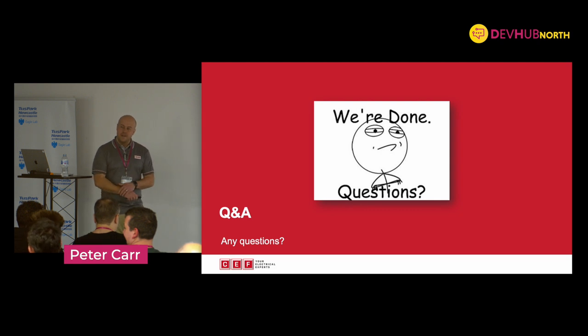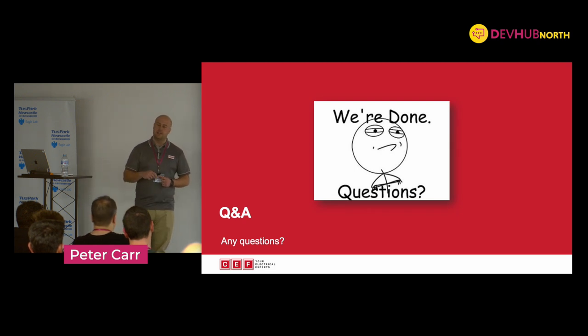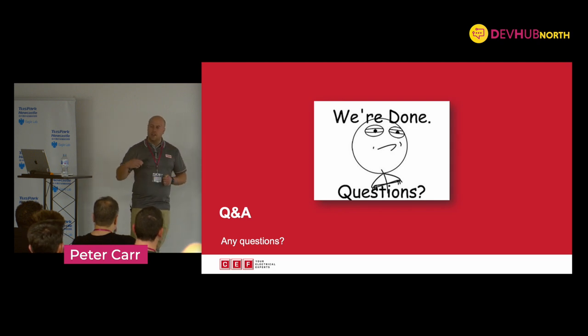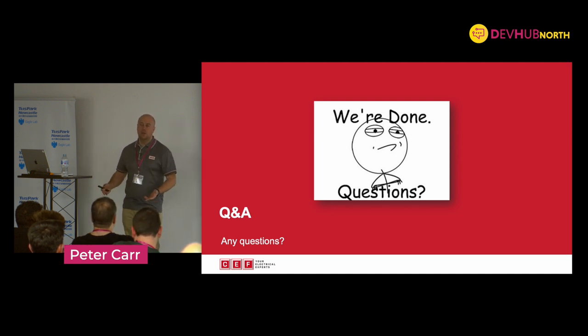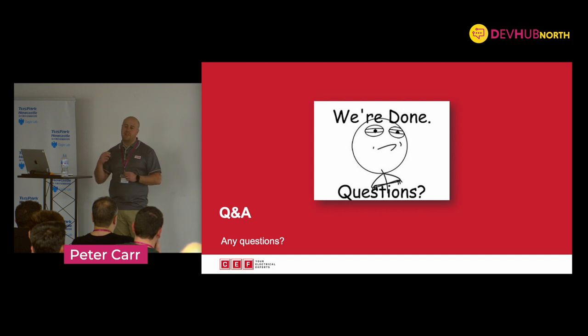Are you concerned they might up the concurrency limit on how many accounts can be created in parallel and that might make the tool less useful? No. If they up the concurrency limit, this tool becomes even more useful. Someone still has to fill that form out many times and still has to monitor when accounts are created. You're still limited to the fact that once the AWS account's created, it doesn't know to do anything else like trigger a pipeline, deploy resources, wrap policies in, or move to a different OU. Whereas if the limit moves to 100 and we've got this in, we just get through them much faster - we change from running five at a time to 100 at a time.